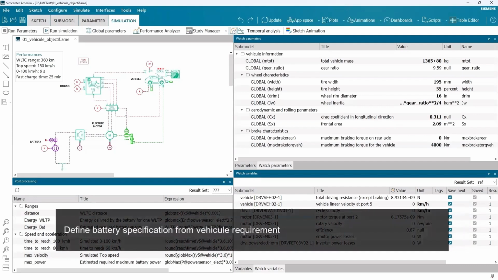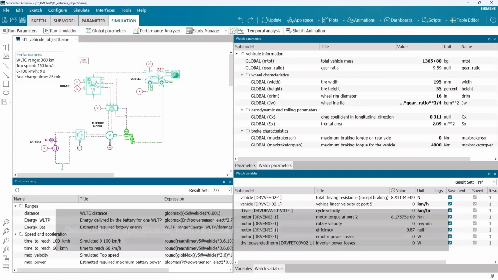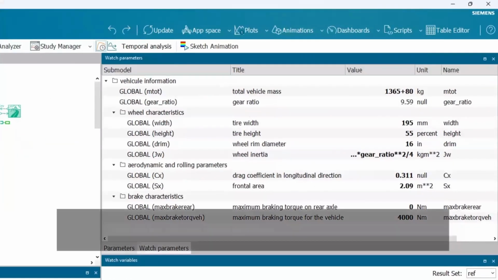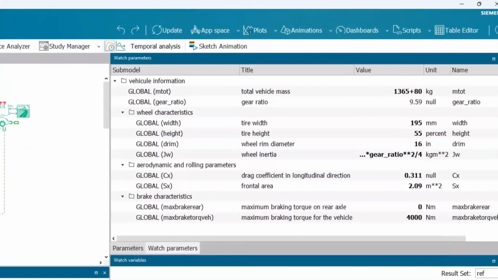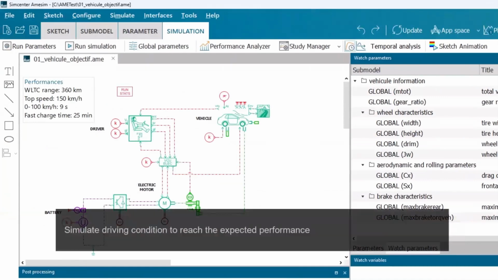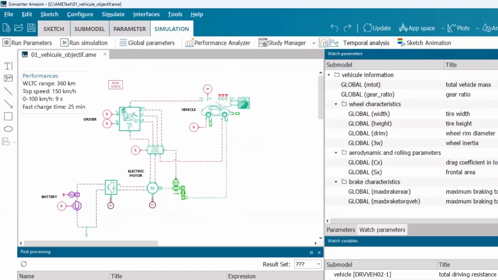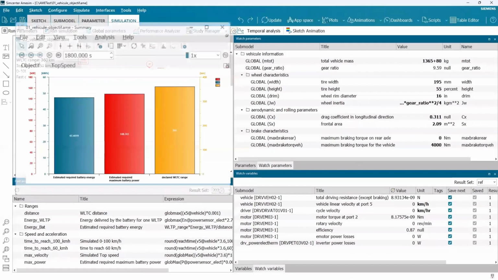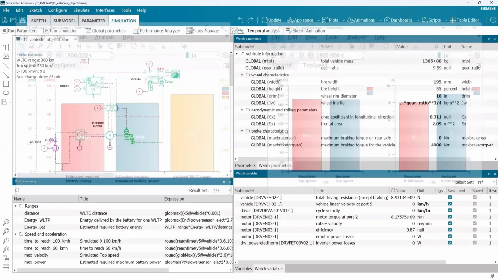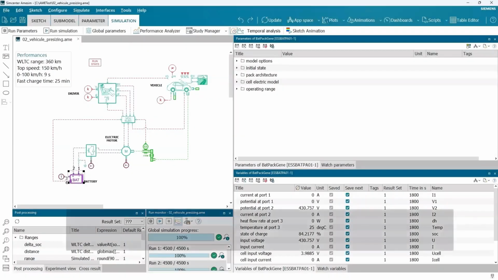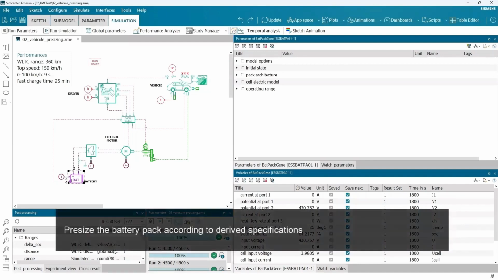So in this case, you'll start with high-level vehicle parameters like weight or mass, tire torque, and other data. Once that data is input, you can simulate a drive cycle, which could be a standard WLTC cycle like this one. Once you simulate this, you can make sure the cell you define satisfies requirements like power and voltage. And you'll also make sure the cell is sized accordingly and doesn't take up too much volume in the vehicle.